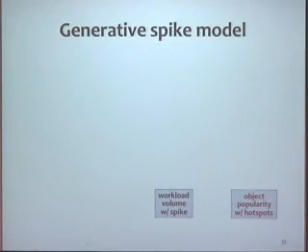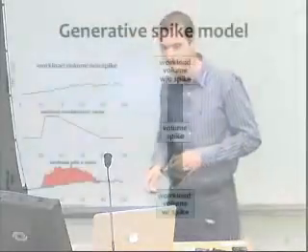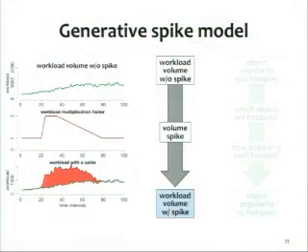There are 2 components in this model, and there are 2 things that you need to synthesize a spike. The first one is the workload volume during the spike. That would determine how many requests a second you're generating. And the second part is the object popularity during the hotspot, which determines the probability of picking a particular object and generating a request against it. So to generate the workload volume with the spike, we simply take some workload trace that you might have from your system, like the curve you see on the top left, and we multiply it by this piecewise linear curve.